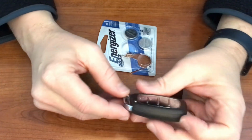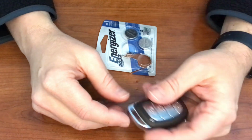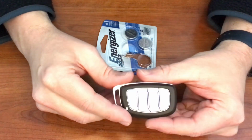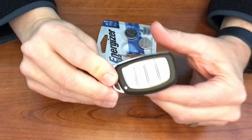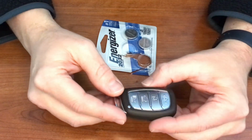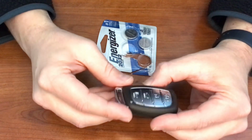Okay, so today I'm going to be changing the battery out on a key fob. This is to a Hyundai Tucson. It's a 2020, but most fobs look just like this, so I'm pretty sure this applies to the majority of models out there in this year range.